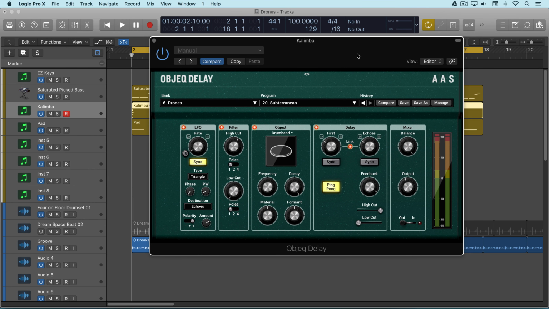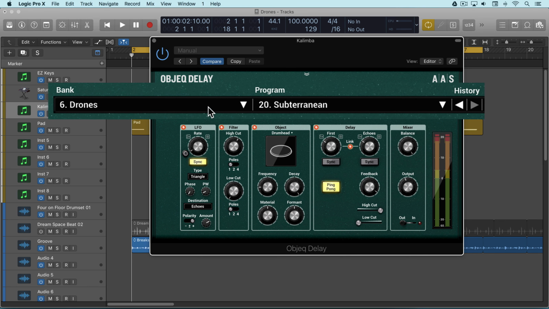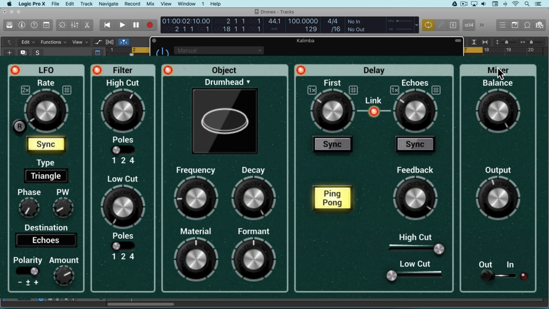Here I've got a kalimba part playing simple quarter notes at the beginning of each bar. Now the drone's bank utilizes extreme settings, usually a lot of modulation, balance all the way up, feedback all the way up, very high amounts and very long sustained sounds that are generated, decay up, etc. I'm going to play this first with it out and then we'll put this preset in. And now in.